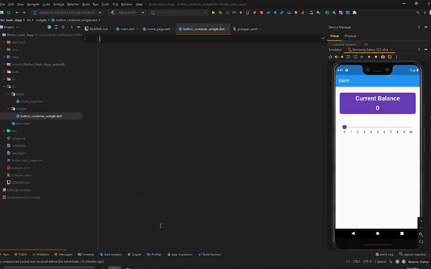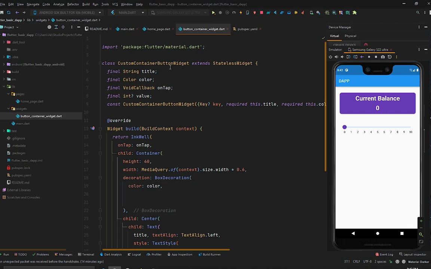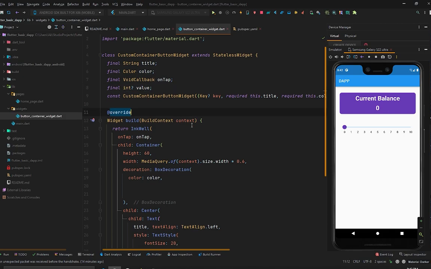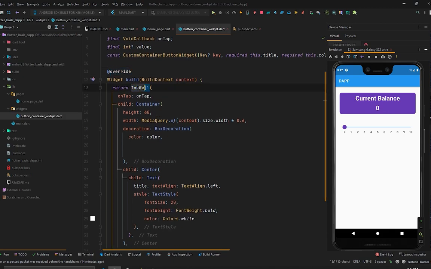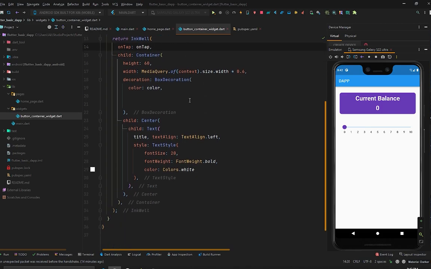And inside this we are gonna have this custom container button widget. It has some final fields, string title and color and void callback on tap. When we press this container, that will be a button, so it must have this void callback, and it has int value.